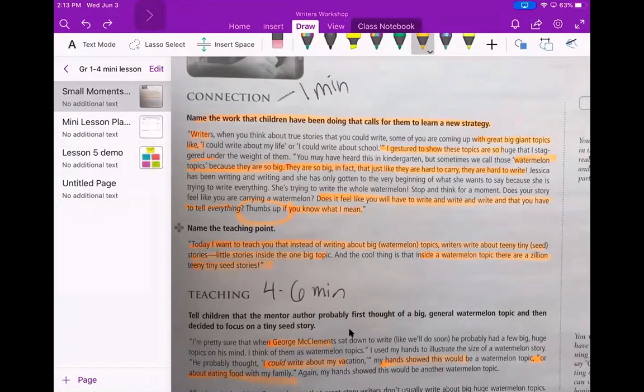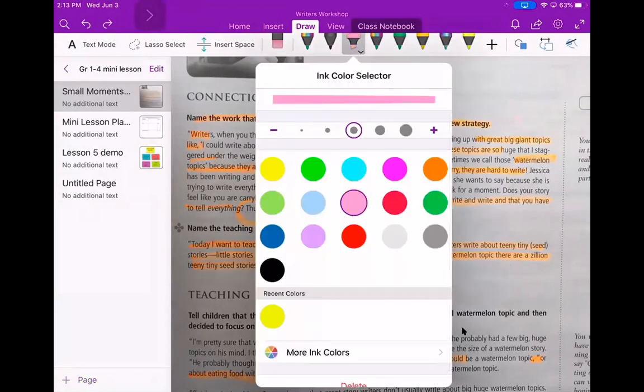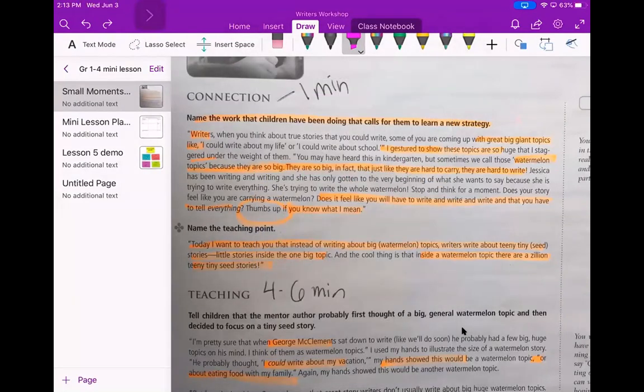Okay, so this is the lesson. Now, this is just a picture of the lesson. Right now I'm in my iPad, and yes, it has been highlighted already. That's just from our prior work with it in the specific lesson. But what I'm going to do right now is show you what my thoughts are, and you can actually see what's written.